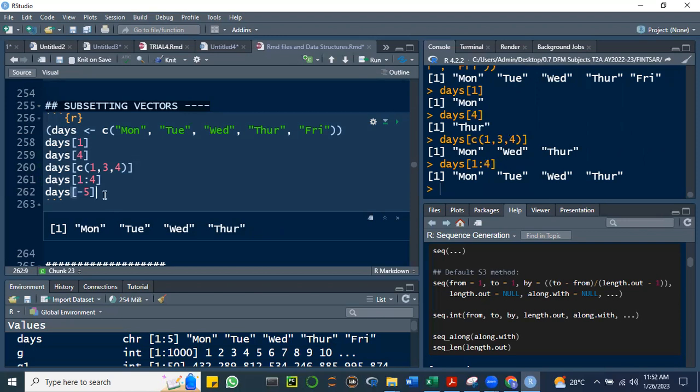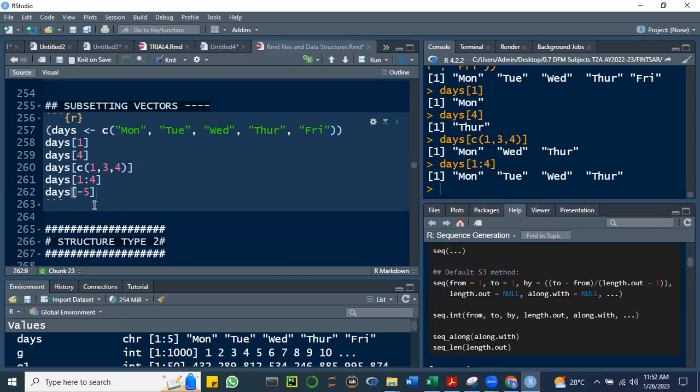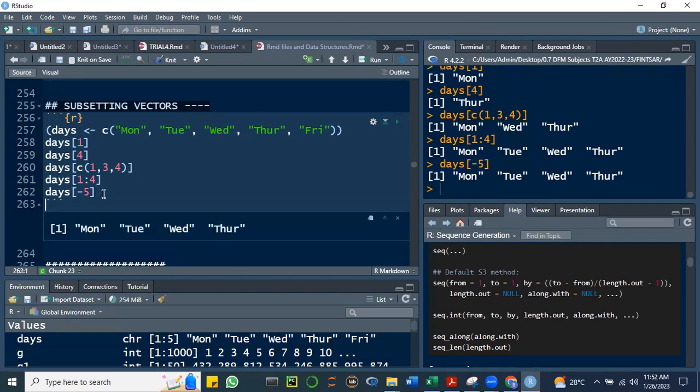And days -5 means everything except the fifth element. The negative here means you do not include the fifth element. So it will just be the same as 1 to 4. The negative sign means do not include that element.